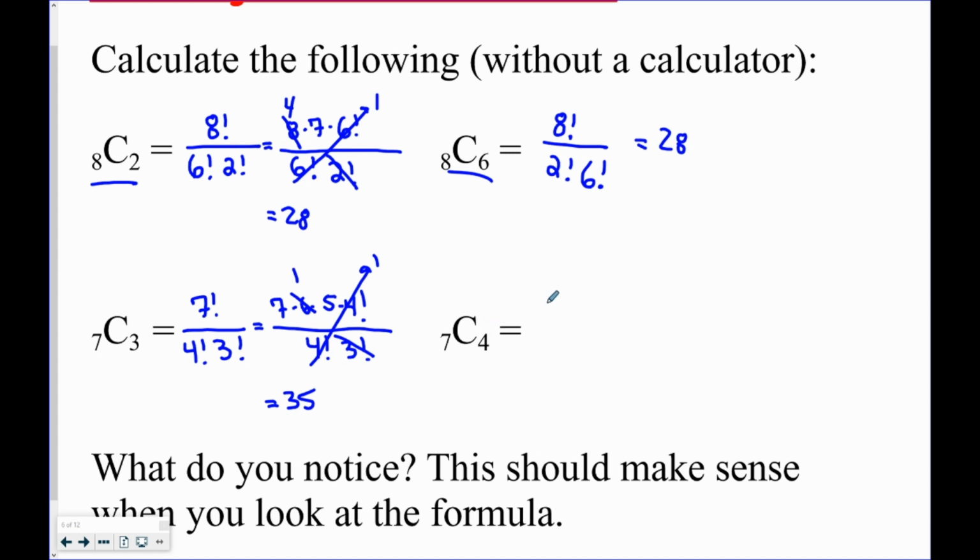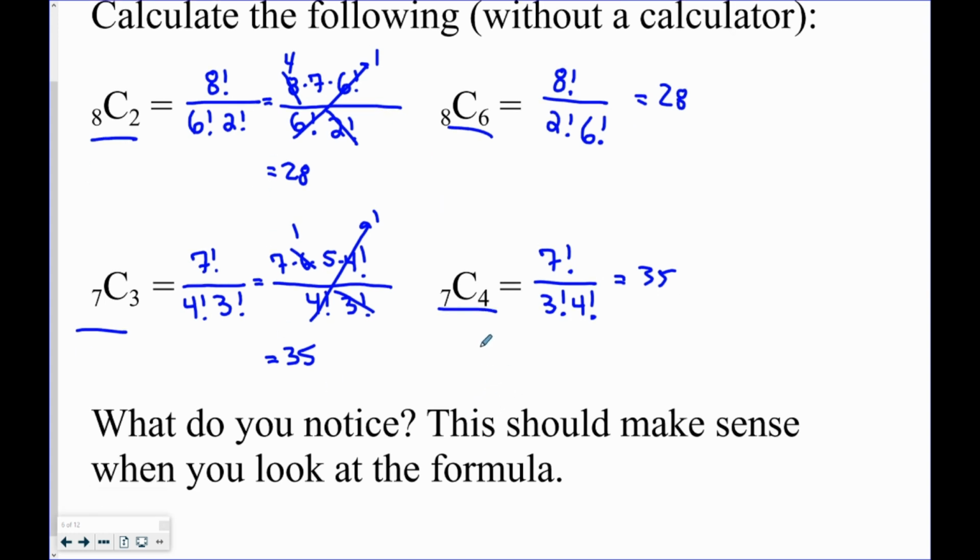All right, let's take a look at this one. So you go n factorial. N minus r is 3 factorial, and then r factorial is 4 factorial. So again, you've got the same fraction, so it's the same answer. So what is it about these questions that makes the combinations the same? Well, looking at the formula, it sort of makes sense, but the thing that's making them equal each other is that if you add up the r values, 3 plus 4, you get 7. So if you get the n value, then those two combinations will be identical.